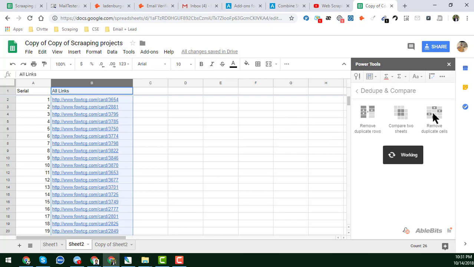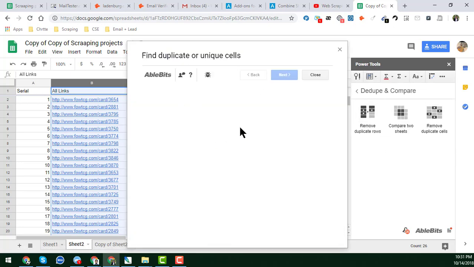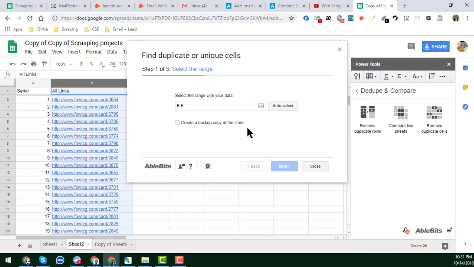A pop-up window appears and asks you to select the cell range. As I have already selected column B, it shows B:B, and then click on Next.